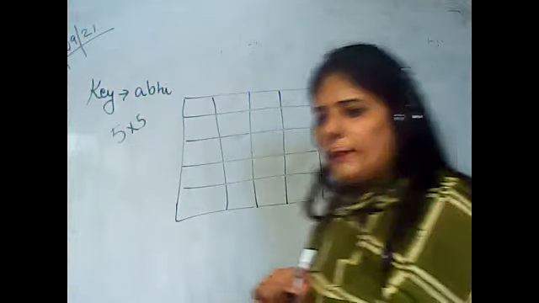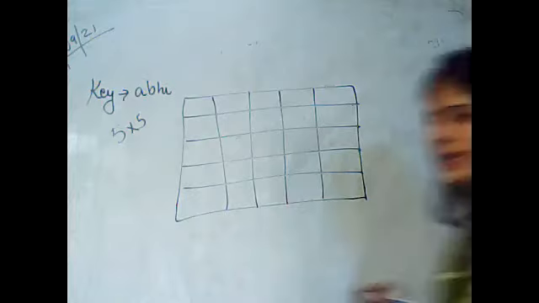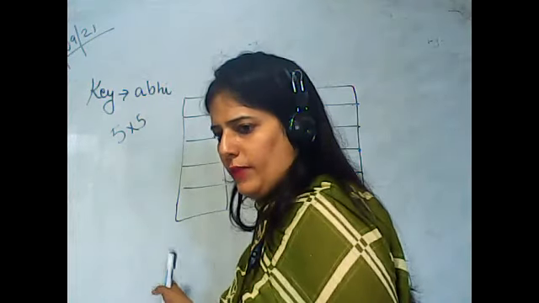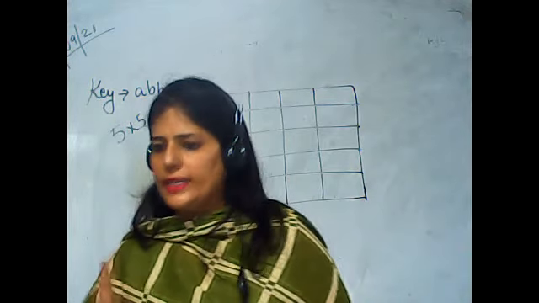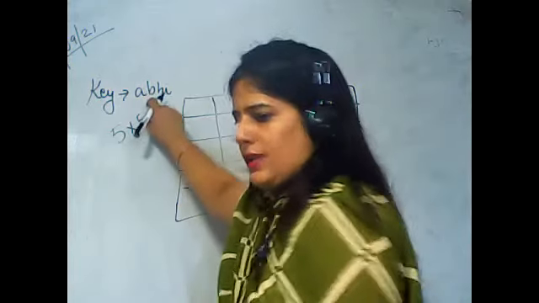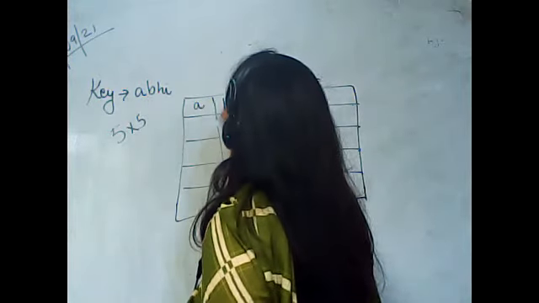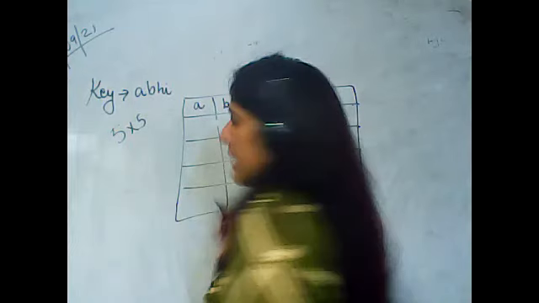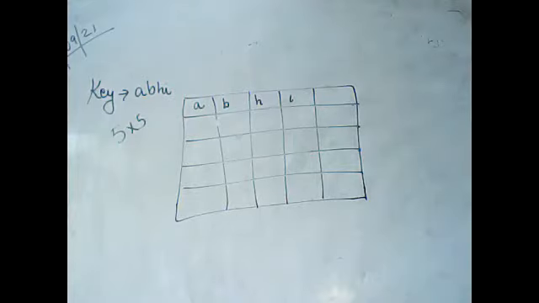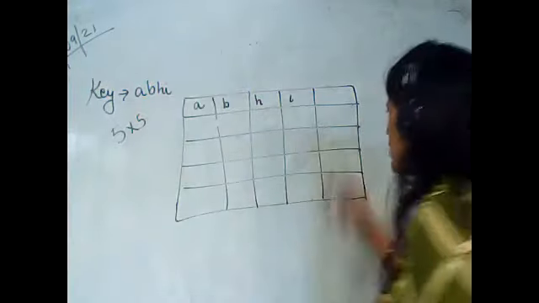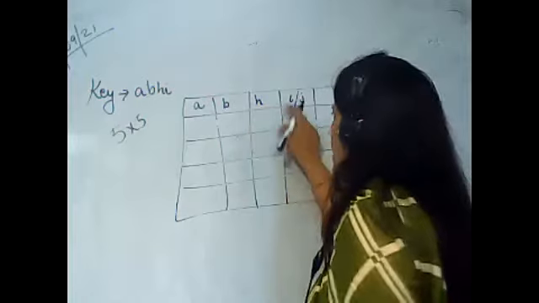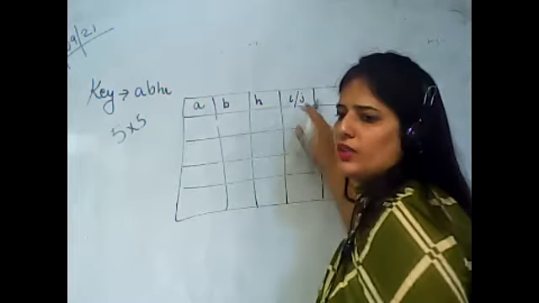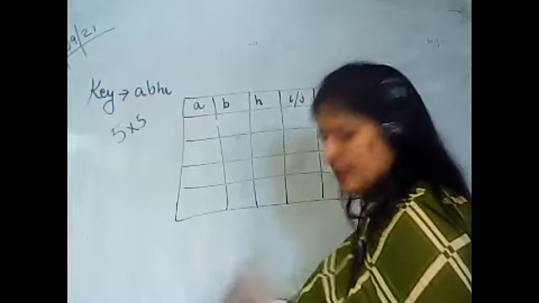So this is your 5 by 5 matrix. The first rule is that we need to create a 5 by 5 matrix. The second rule says to start inserting the elements starting with the key elements. So what is the key available to you? That is ABHI. So I will write A, B, H, I. It also says that if you have the alphabet I there, you have to include J along with it. So we are including J there. A, B, H, I. So I is there, so we include J with it by default. This is the second rule.